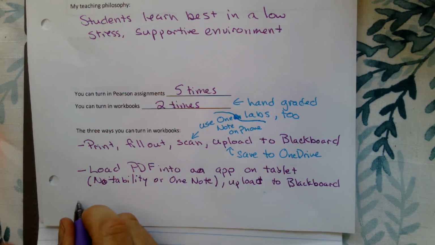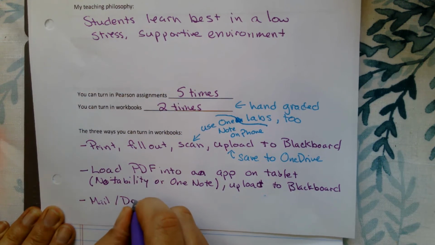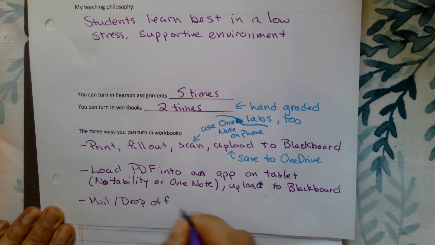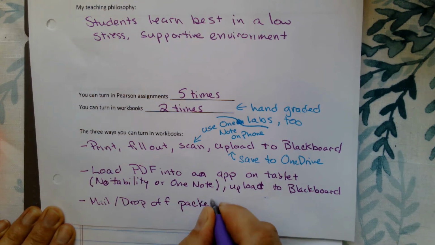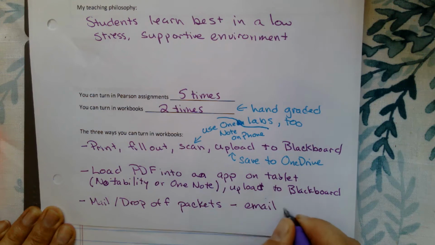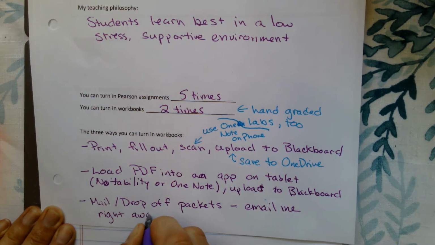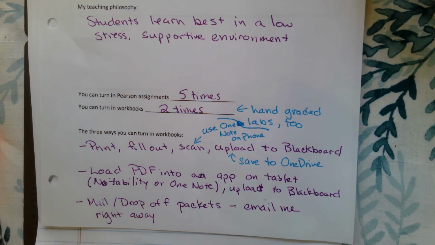Now, the third one is you can mail or drop off packets. But to use this one, you need to email me right away. You can't just decide out of nowhere to do this unless you have like a tragic computer, total blue screen of death failure. So in general, you've got to give me a heads up on that. So, 3 ways you can turn it in.